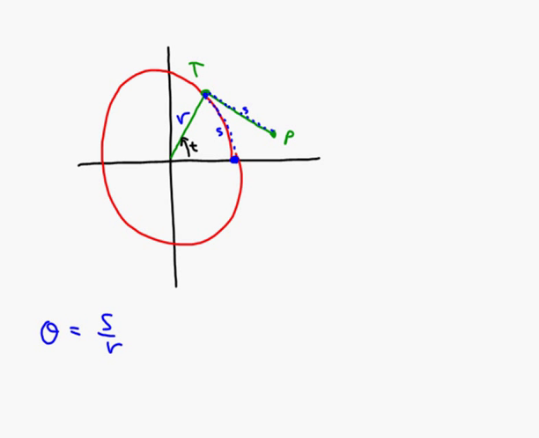Well, what do we know? We know theta is T. We know the radius is just R. So that implies that S, the arc length we're interested in, is equal to T times R. So now we know a length, at least, of TP. We can say that the vector TP has length TR, where T is our parameter.